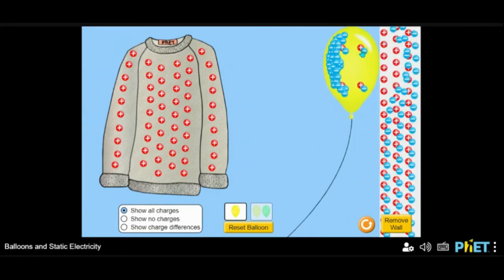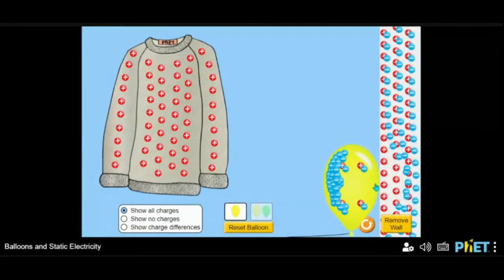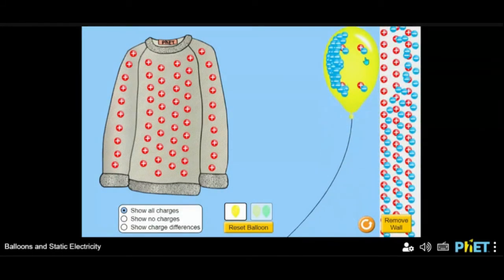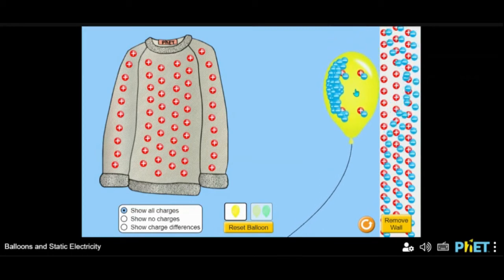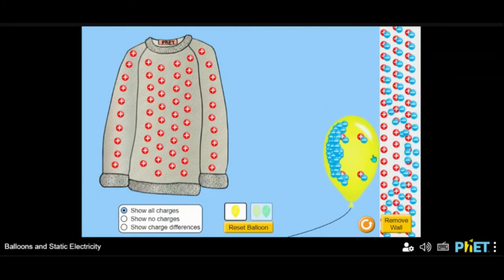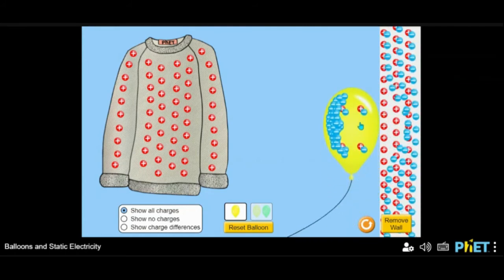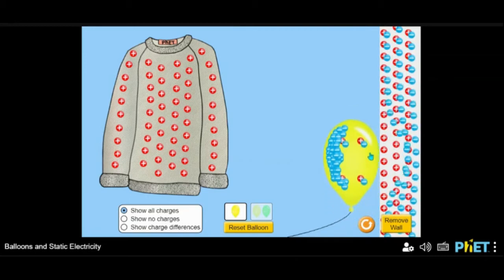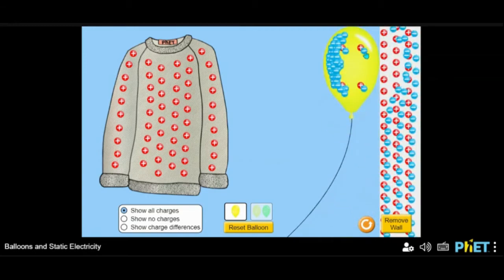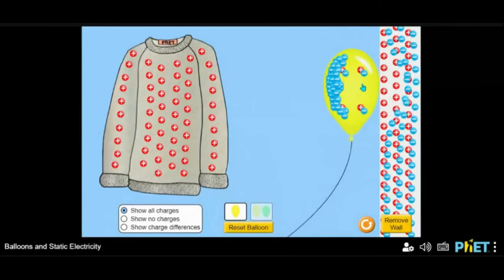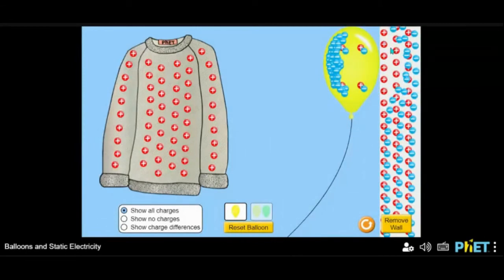Right? They do not attract one another because negative charges repel one another. So in this case, the negative charges are being repositioned. This is by induction. The negative charges are repositioned. That is what we call polarization. It's being polarized. So there it is, and it is attracted only to the positive charges.